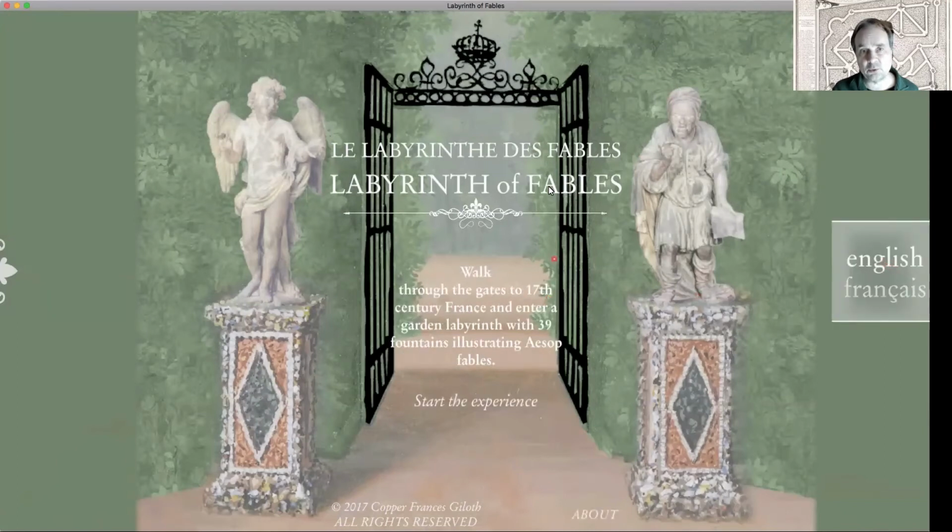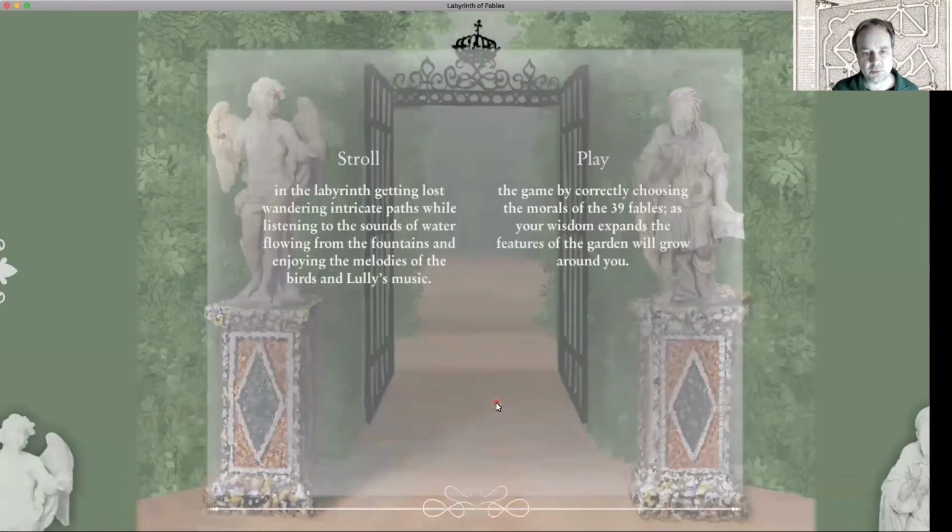And inside the labyrinth, you can always click at the top of the screen in the middle to go back to the beginning. So now let's just click on Start the Experience. And there are two modes. One is a stroll mode, where all the features in the labyrinth have been activated already.